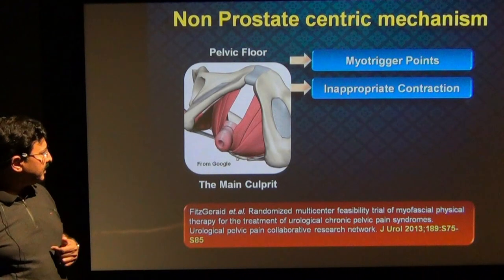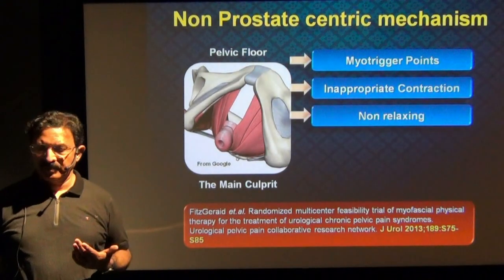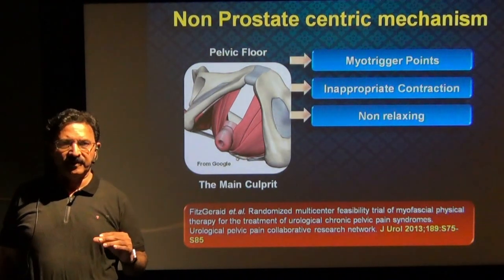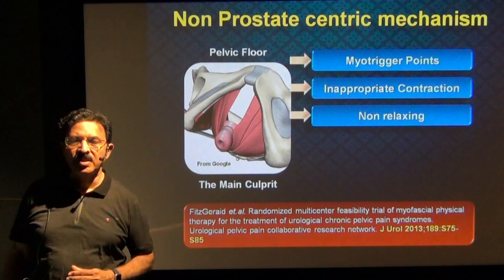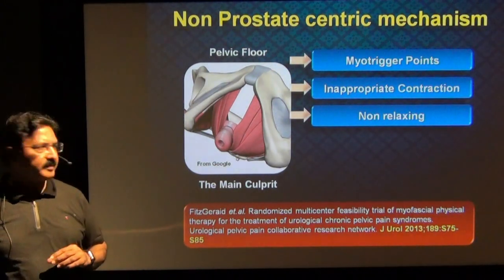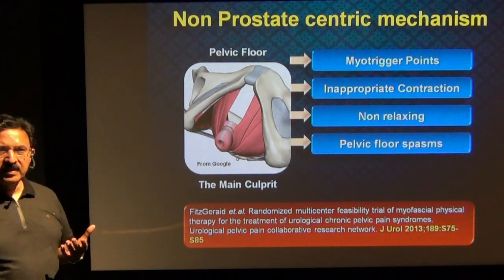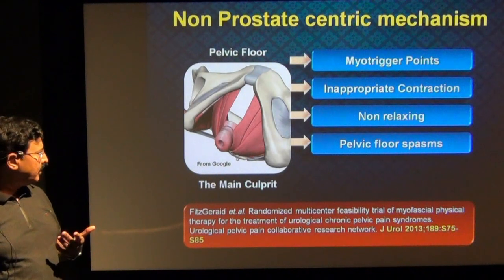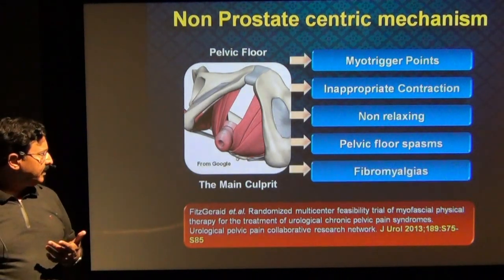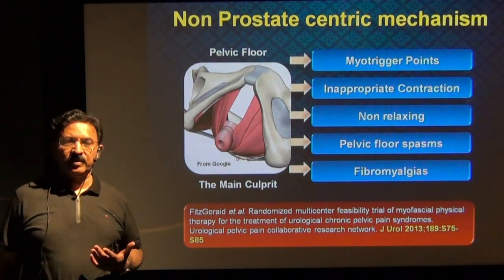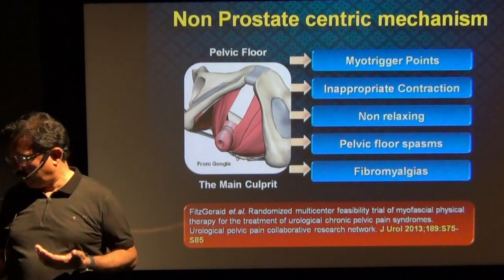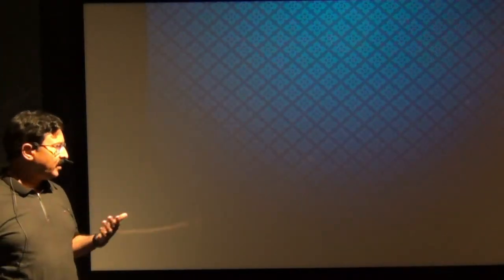In other people there could be a non-relaxing pelvic floor — one where during the entire act of urination the pelvic floor creates higher outlet resistance and the prostatic urethra remains at high pressure. In other people there can be pelvic floor spasms which occur at different times during voiding and storage. Some patients even have a variety of fibromyalgia within their pelvic floor. So there are many things that can go wrong in the pelvic floor, giving rise to non-bacterial inflammation in the prostate gland or itself being the seat of pain related to urination.